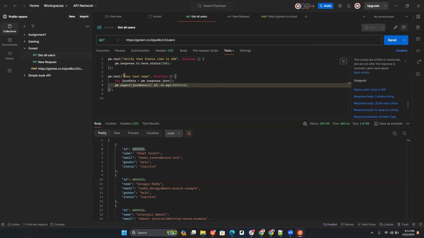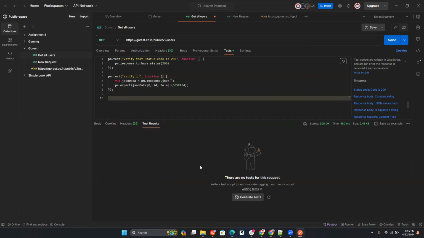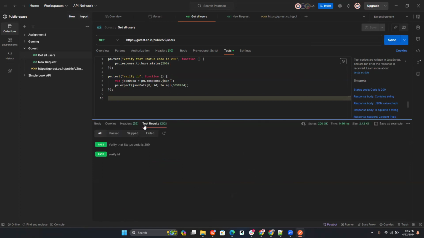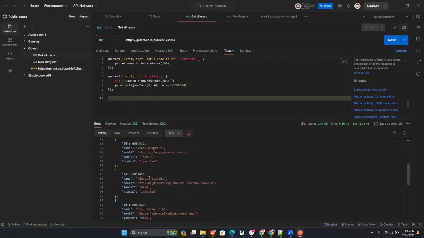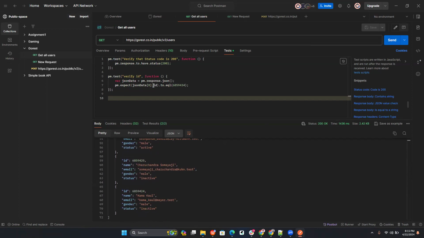So I have two tests here. Let me change this one to verify ID. You see that in my test result, I don't have any test result because I just wrote these two tests now. But if I run it, I should have a test result now. You see, both of them pass. That means my two tests pass. So you see how I am able to run some validation with code. I don't need to be manually looking at it with my eyes. You can use your head to structure the kind of things that you want to check under this response. Then when you call the response, this code runs and validates all that you wrote here.